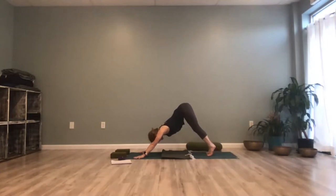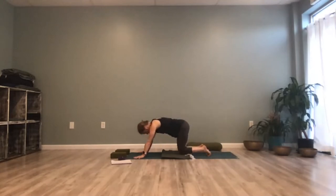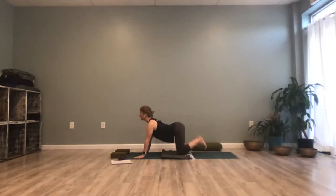And let's do it again. Inhale, take your knees down, release through your belly. Feel the sitting bones rise up while the heart lifts up. And then as you exhale, downward facing dog.